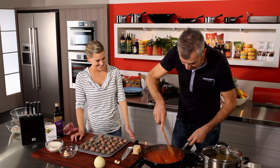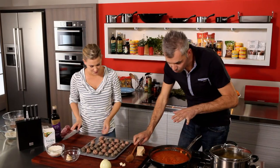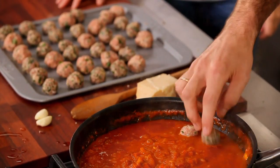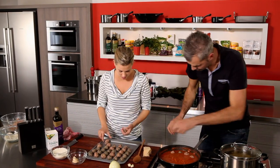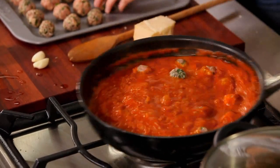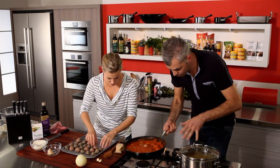That's exactly right. So let's get these meatballs into there. Okay. So you really just want it at a simmer, all right? And all you're doing is just dropping them in. Yeah, and just gently. You can jump in with me. Yeah, absolutely. And we're just going to evenly space them around. And whilst you're doing that, I'll just give the sauce a little bit of a sweep.